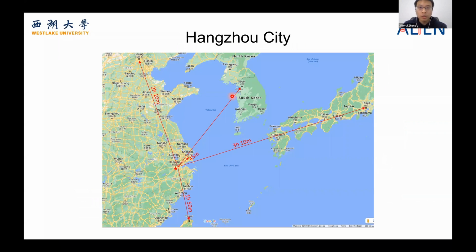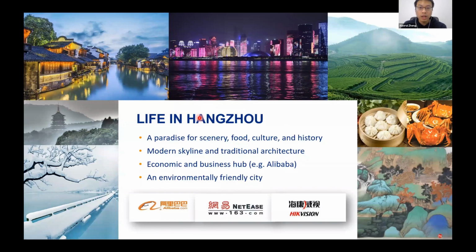A little bit of introduction to my Westlake University. It is located in Hangzhou city, in southeast China. If you look at the location, it is very close to almost everywhere. You step on the fast speed train, and after 45 minutes, you can go to Shanghai, and to other main cities in the world. You can enjoy a very different lifestyle in Hangzhou. Whether you like history or modern style life, there are many places of interest. Enjoy the good food and very large business companies here. Well, this is Hangzhou.